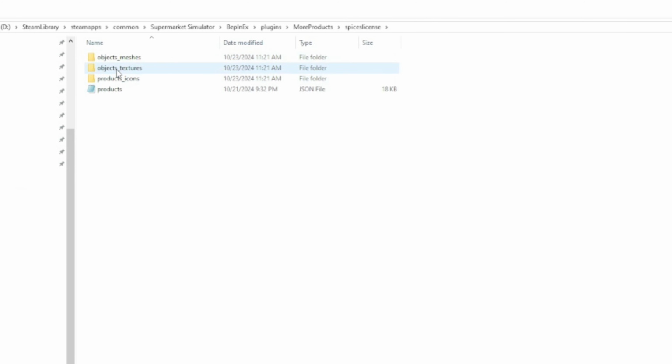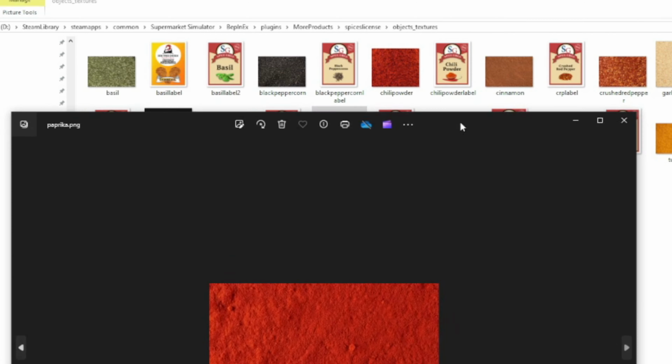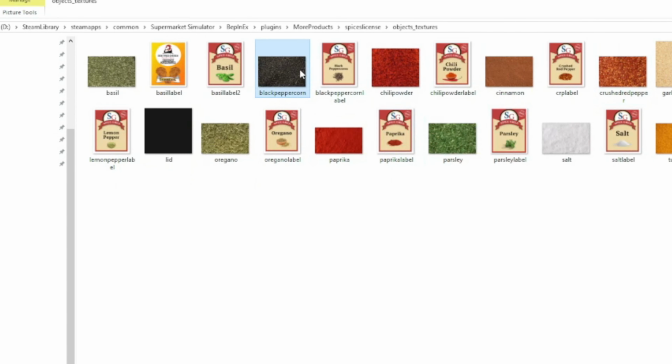And what we're going to look at is the object textures. So this is what we're looking at in here. These are all of the textures. As you can see, if you click on them, it'll blow them up here and you can actually see that's the texture of the paprika. And this is the actual picture. Very high quality. These look really good, by the way.